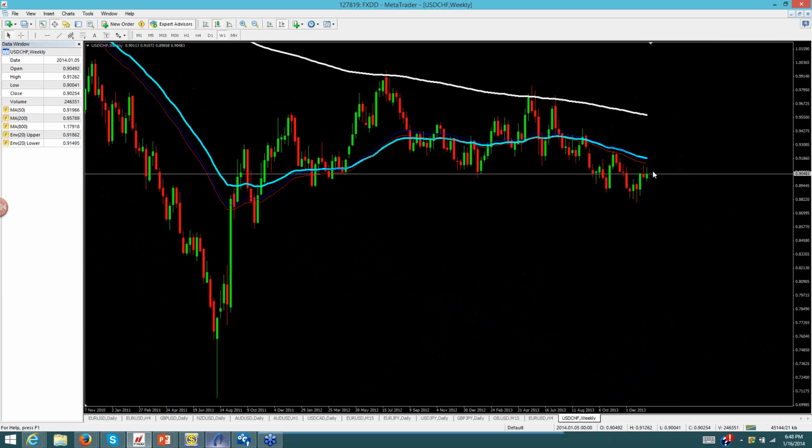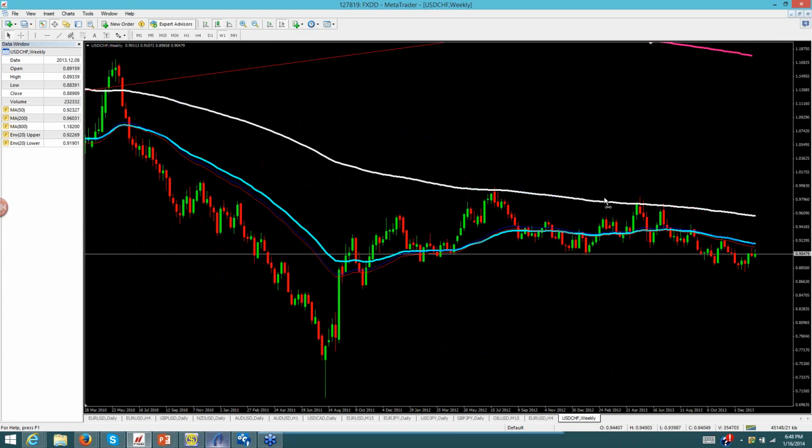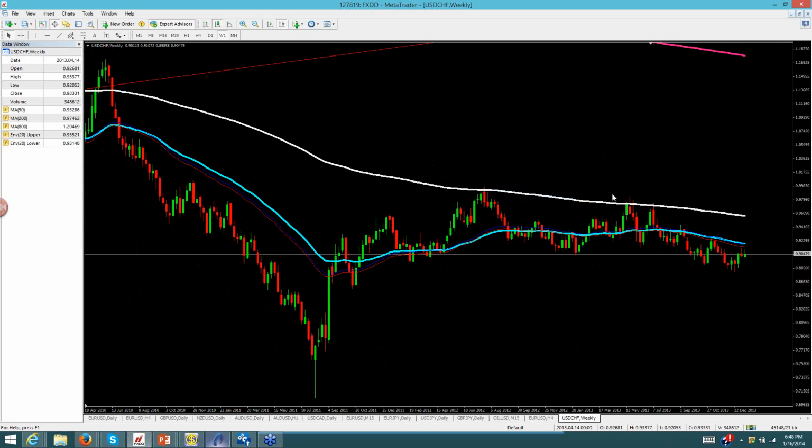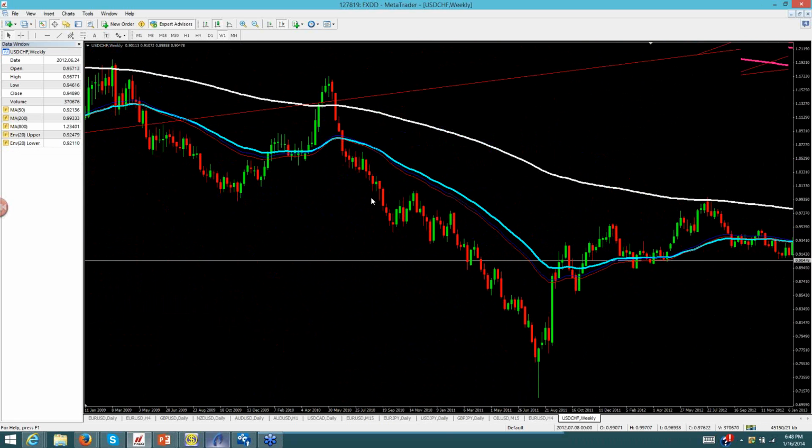And so what we're looking for most likely here on the dollar Swiss, we had adverse movement, if you will. We had price moving up here during this week when we expected it to sell off based upon the reversal candle that we see here on the dollar Swiss. But this candle that is formed still has not broken the high of that dollar Swiss reversal formation pattern there. All right, so there's a chance still for the sell-off on the dollar Swiss. That would mean that we would have a weakness in the dollar, strength in the Swiss franc, and that's what we would expect as far as that currency pair is concerned.